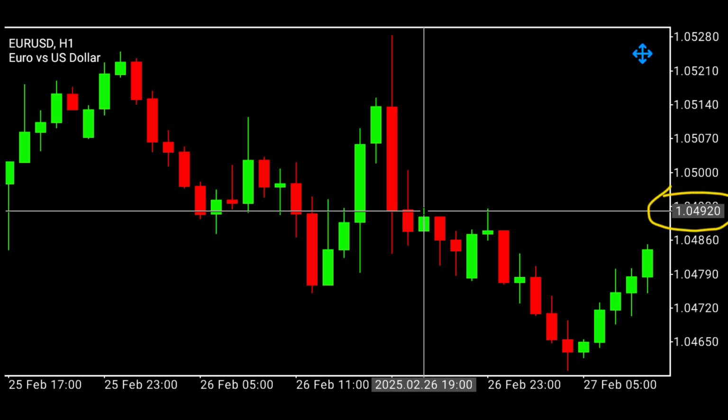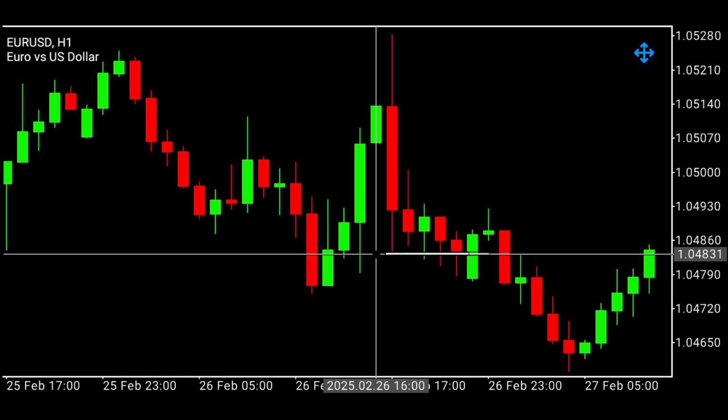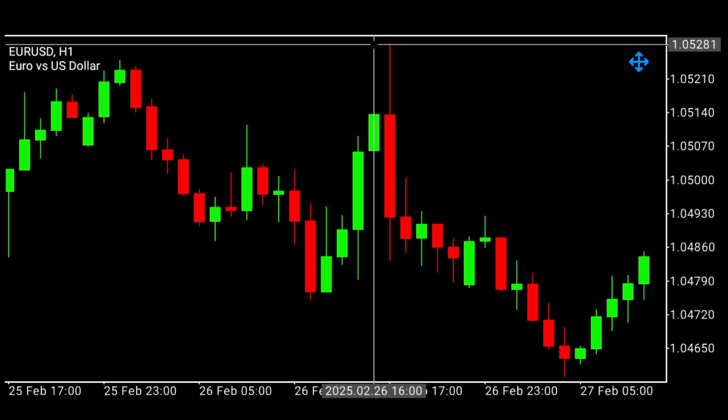This is why red candlesticks are bearish, because price opens at a high price and closes at a low price, giving us a bearish price action. The wick below is the lowest price that the currency pair candle reached at that time. And when you place your mouse at the top of the wick, it shows you the highest price of the candle.